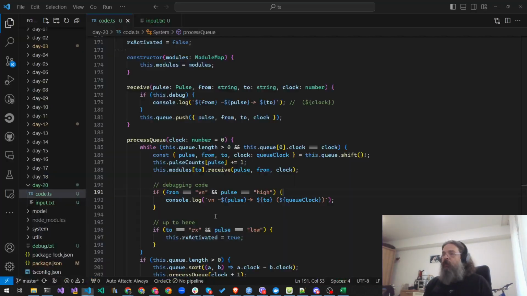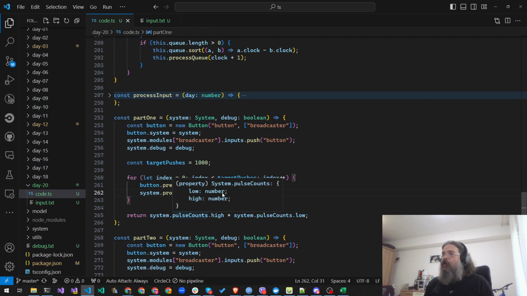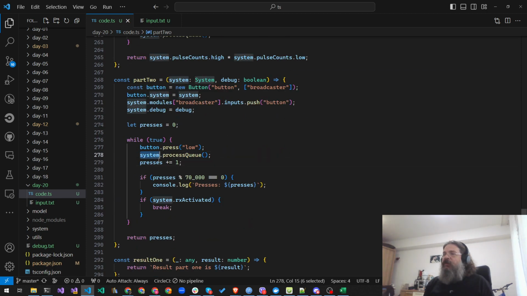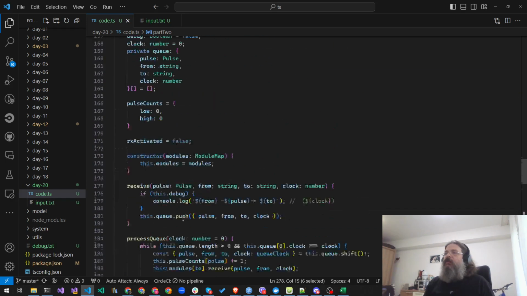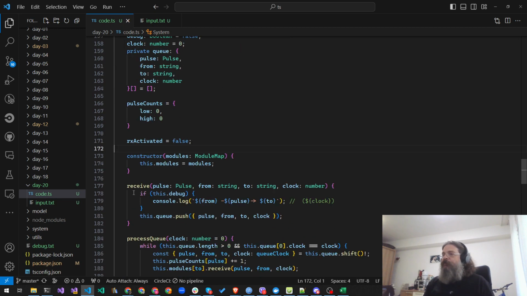So what we will also do, since we want to have the pulse here, we can have the presses inside the system. Actually, let's have the presses as a system property.